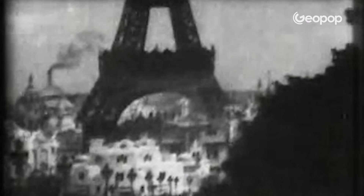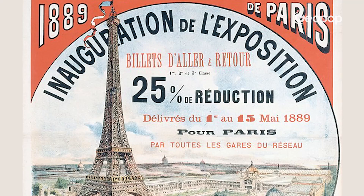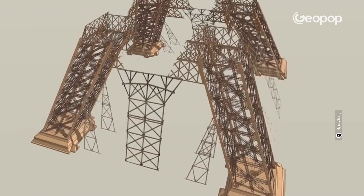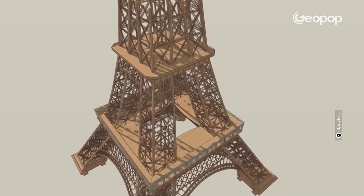The Eiffel Tower was completed in 1889, when Paris hosted the World's Fair. The goal was to leave the whole world in absolute awe at the site of what was the tallest tower of its time — over 300 meters in height, constructed with four enormous lattice beams that flare out at the base and seamlessly come together at the top. It was a truly incredible feat of engineering, a symbol of modernity and cutting-edge technology, obviously for its time.